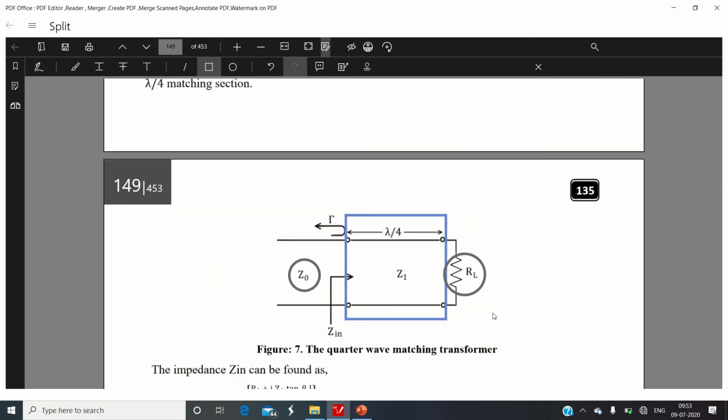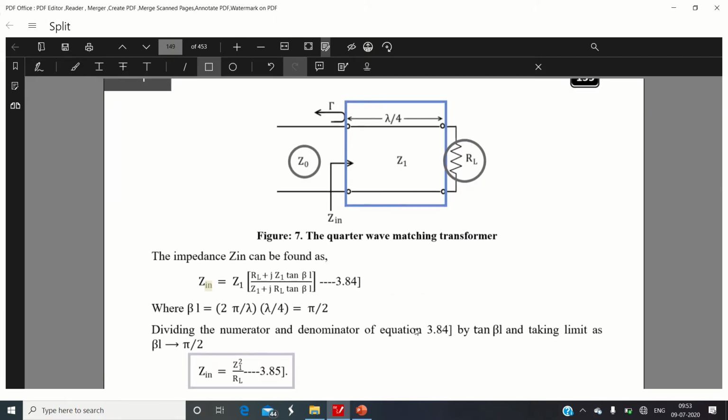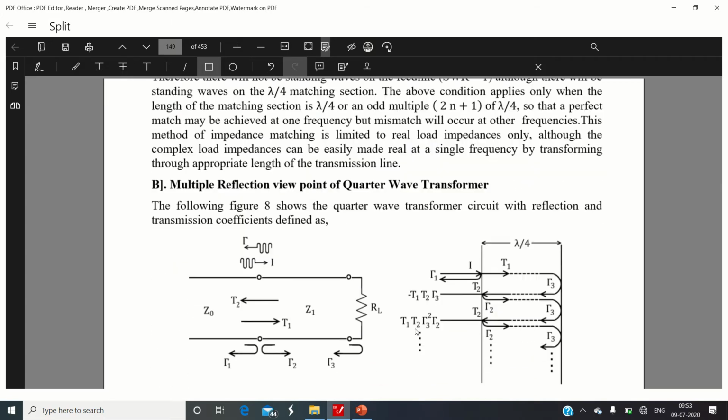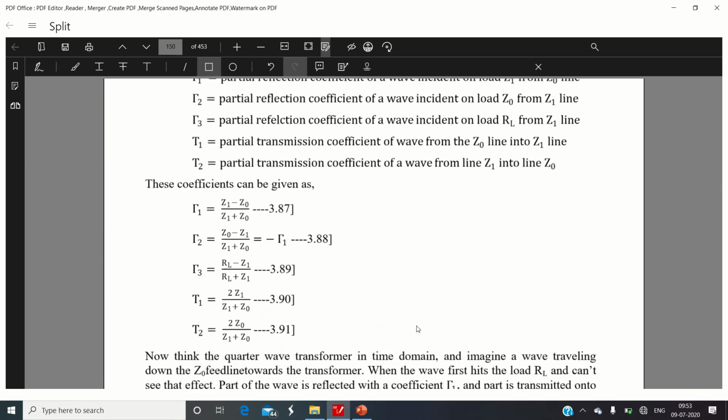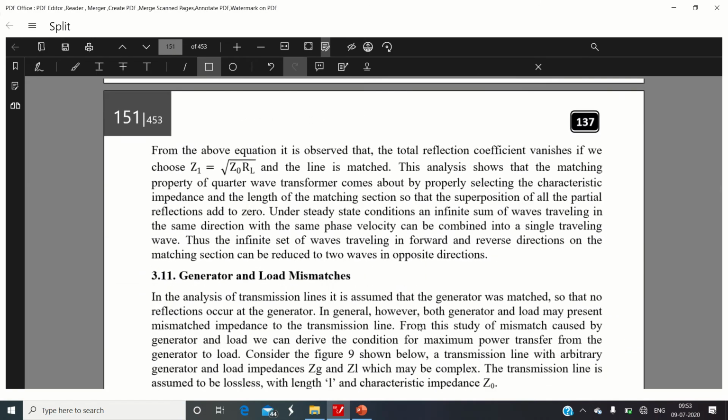On the other hand, when we change the frequency of operation of the generator, the matching will not be provided by the same transformer. So please remember, this is another limitation of a quarter wave transformer. Quarter wave transformers are best suited whenever we keep the operating frequency fixed at a single frequency. It is not applicable to provide a matching condition for different values of frequency of operation, right? So this is the foundation theory which we just developed for understanding the use of the quarter wave transformer.